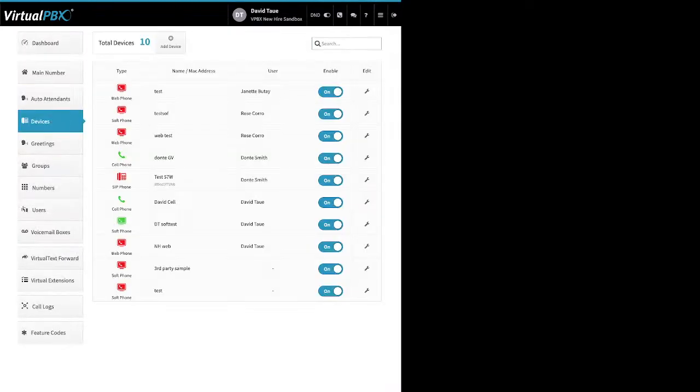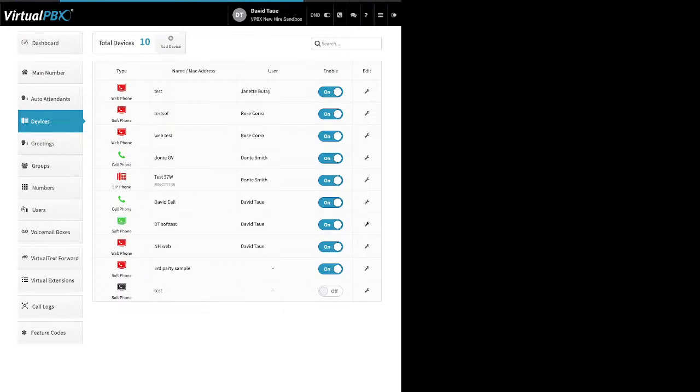Right. The Devices tab shows your devices on the account. Red means it's unregistered, right? So we can't send a call to it. Green, like this one here, right? Registered, so it can accept calls. If you turn a device off, right? So under this enable column here, it'll turn black, and then that would show up as an unregistered device under the dashboard page. You can add devices directly to this page here, but you're not able to assign them to users. So not always recommended.